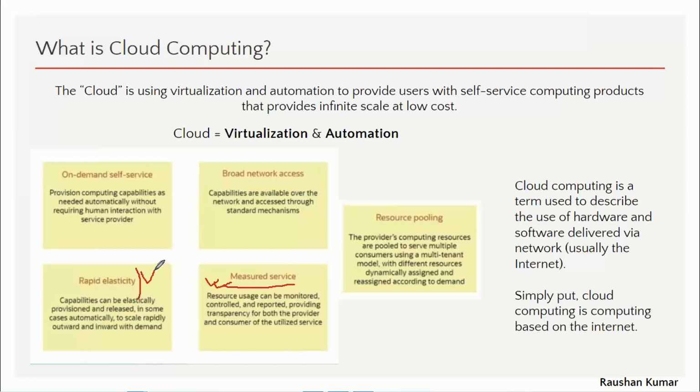Today, if you're using 2 servers because your business is small, and tomorrow your business has grown and you need more servers, just get them. It's about clicking one option. Automatic scaling, you can do it. Everything is automated. And why are we able to do all these things? Because of virtualization and automation.